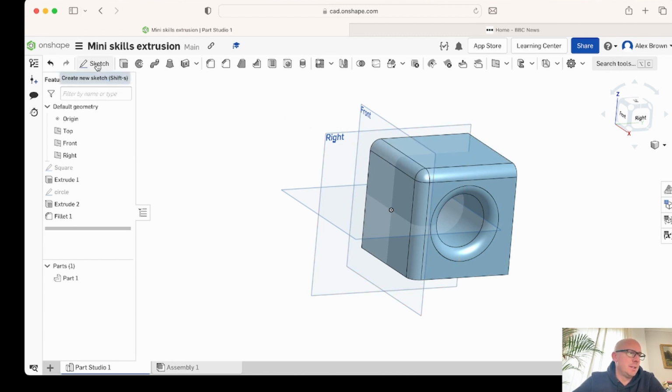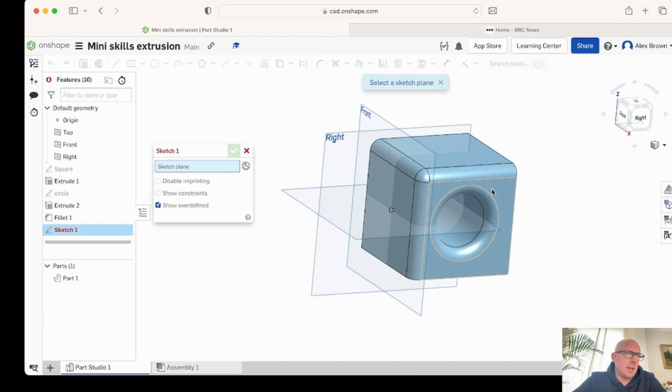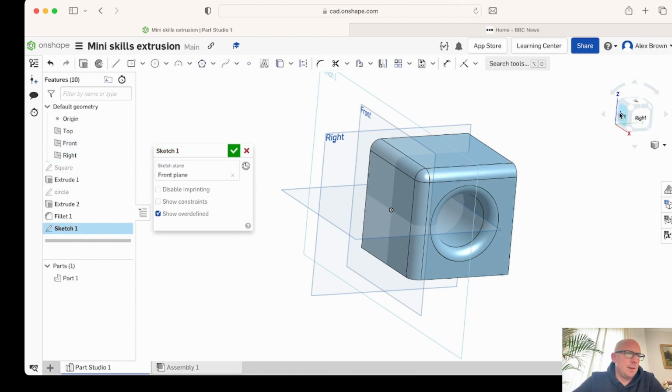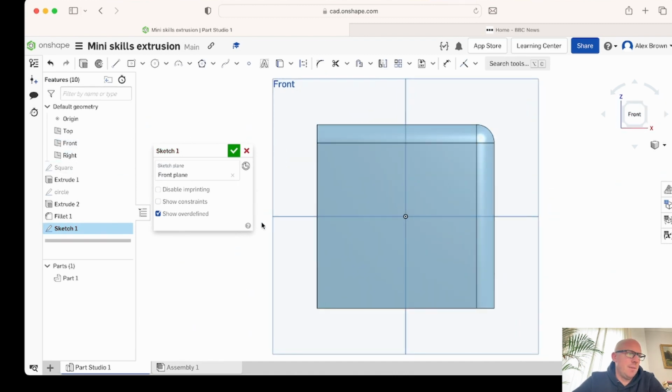So what I'm going to do is go to Sketch, New Sketch. I'm going to do it on the front work plane. Click on the front work plane, and I'm going to look at it from the front. So I don't want to draw here. Let's say I'm going to do a circle again. Pick my circle. The centre's already marked on this one. Now, say we click it, I wanted to make it 50. I would just type 50.